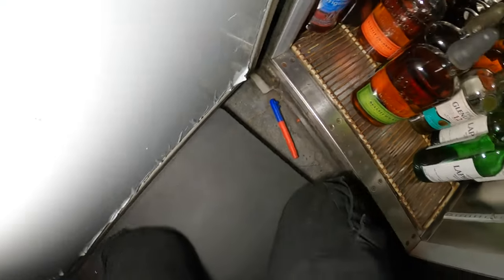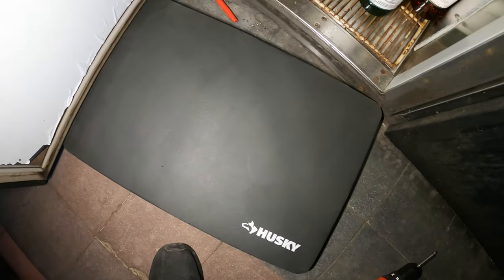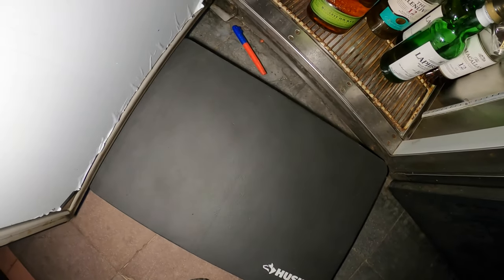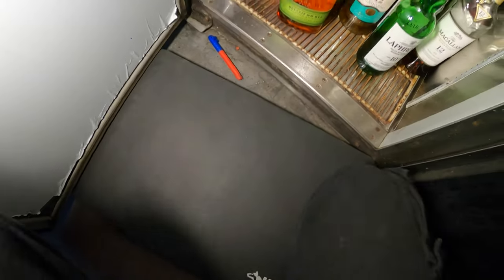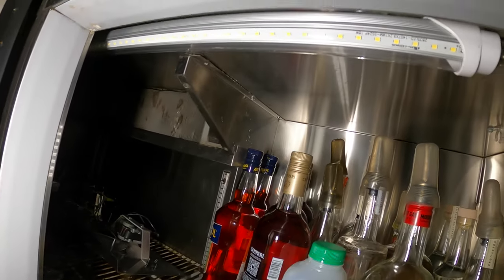And I'm on my knees also using this foam pad. Man, this thing is great. If you're doing anything where you have to be on your knees, definitely recommend this and not knee pads. Knee pads are extremely uncomfortable. They really irritate the back of my knees and it's not comfortable.